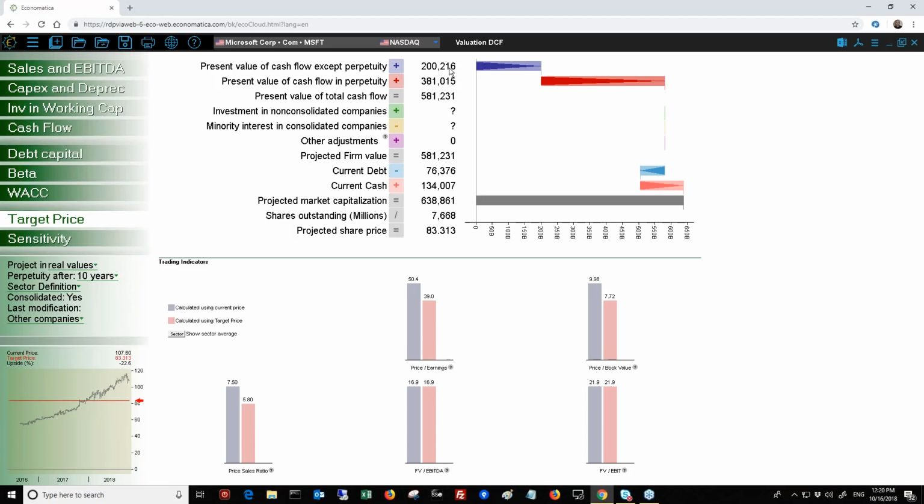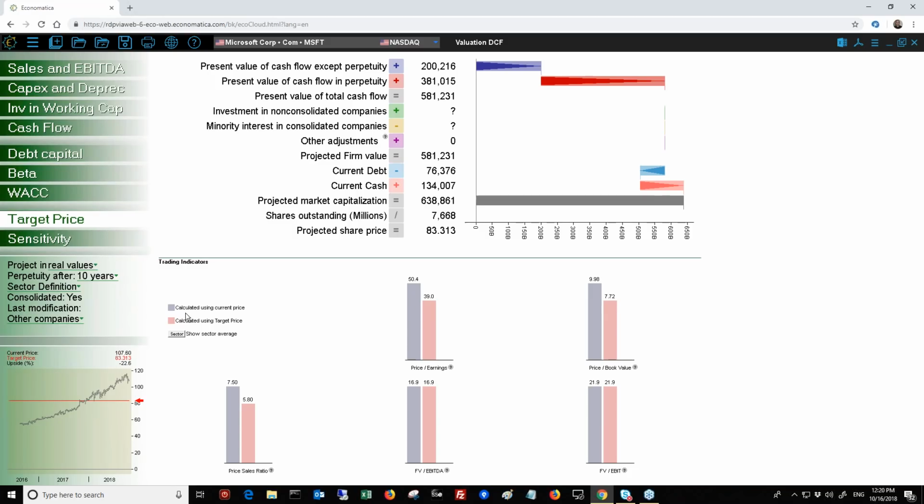We work our way down from the present value of cash flow to that share price, target share price. And this is how it's calculated. You can see here we're adding these things together, right? Here's the debt, the cash, work all the way down to the target price. Once we have this target price, we populate several key ratios: price to earnings, price to book, where you can compare the two.